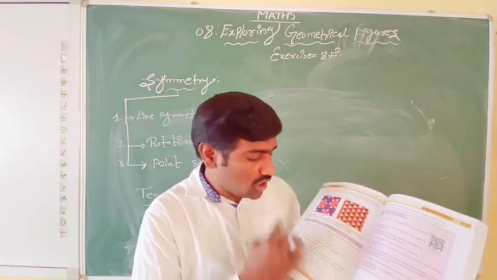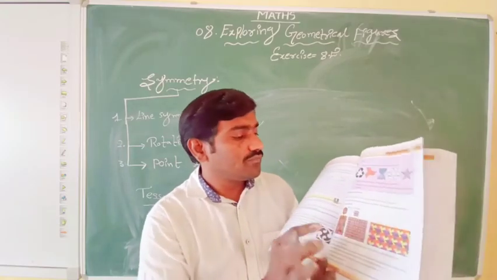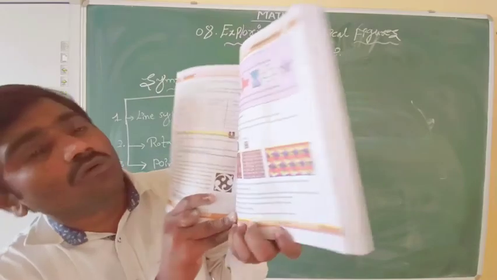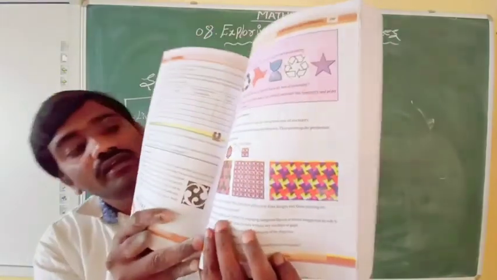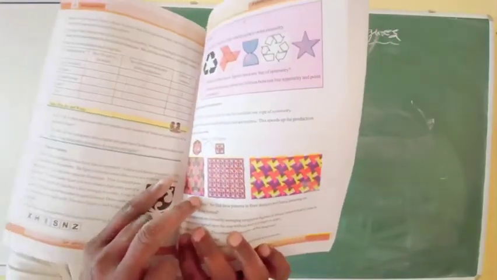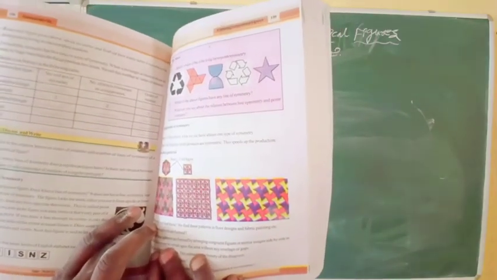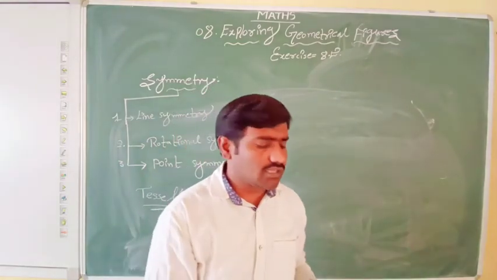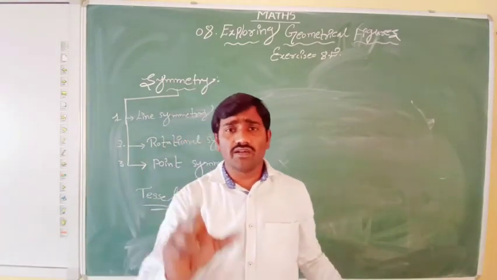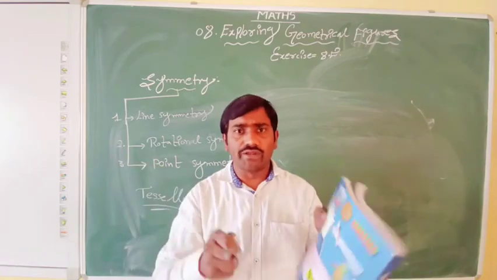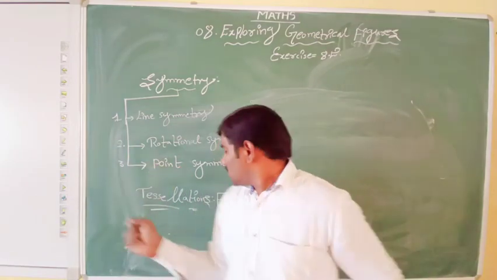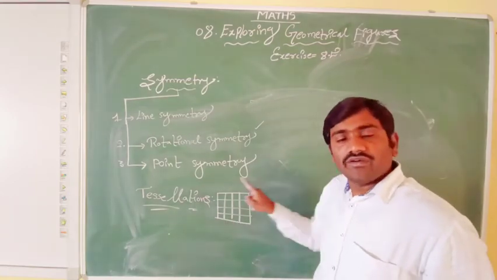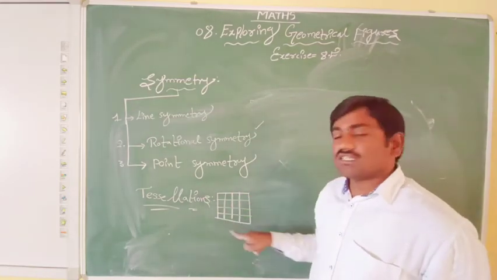See, I'll show you some more basic geometrical figures. Here you can see on page number 199, these are the basic geometrical figures. All these are called tessellations. So around you, you might observe many tessellations. Tessellation, in the sense of congruent figures, means the same figures are attached end to end to form a big figure, and this figure is known as a tessellation.